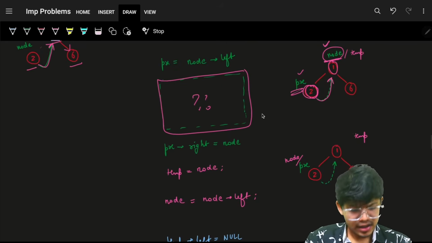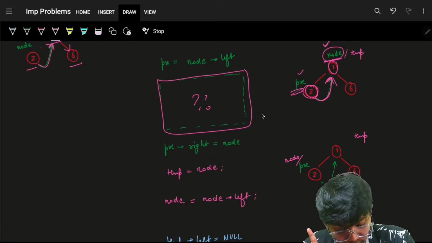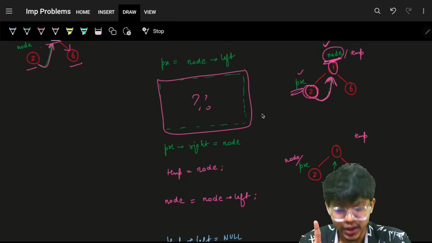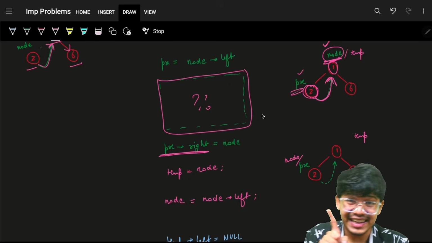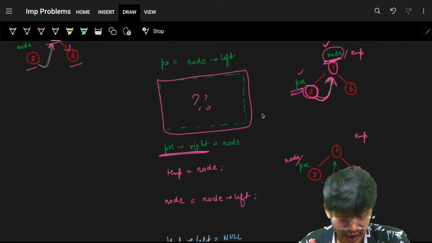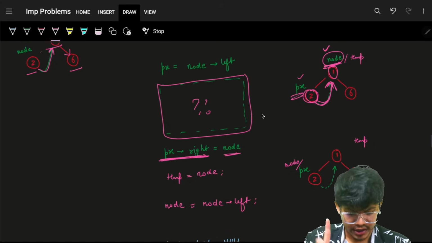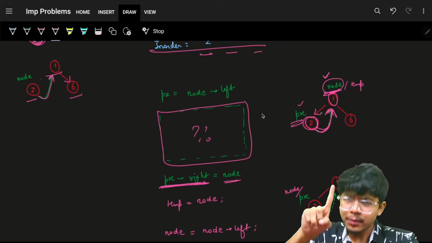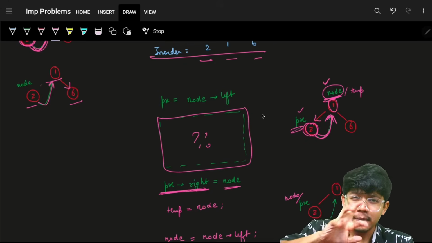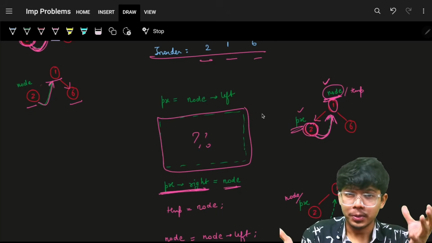I remembered that with this pre address I have to point pre's right to the current node. Okay, now that is done, but you remember the issue with this. It will form an infinite cycle, or basically a loop, right?